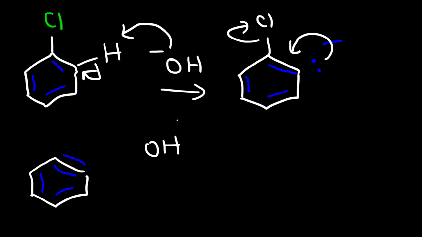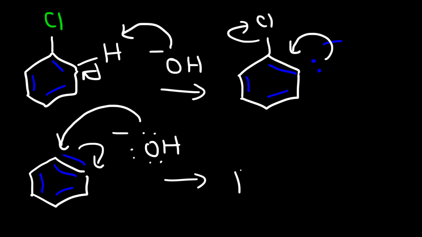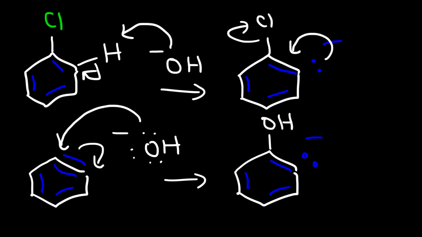Now, in the next step, the hydroxide ion is going to attack the carbon, put in a negative charge on one side of that triple bond. And so here we've added the OH group, and now the triple bond is gone, so it's back to a double bond, but we have a negative charge. And so at this point, we need to react it with water or something that can protonate this carbon. And that's going to put a hydrogen on it, and the end result is that we have phenol as our final answer.